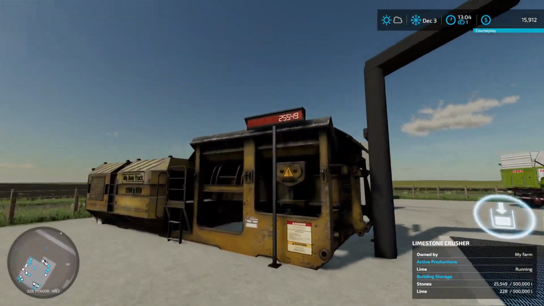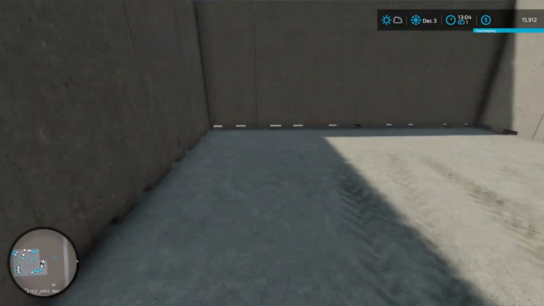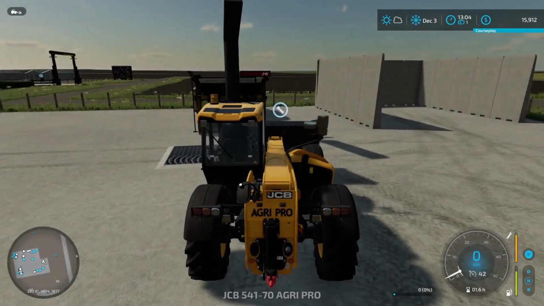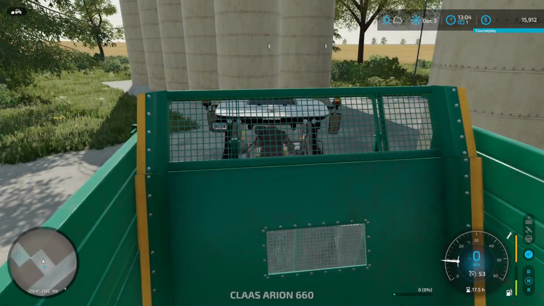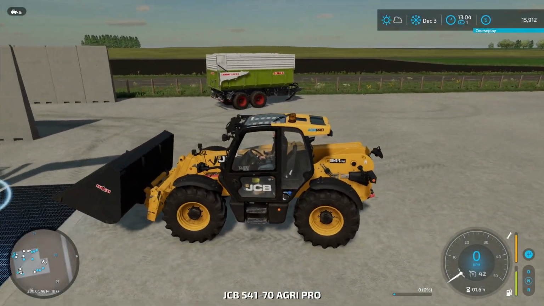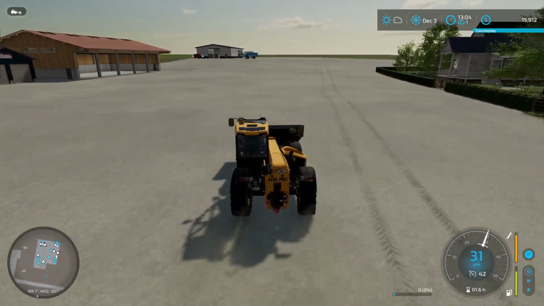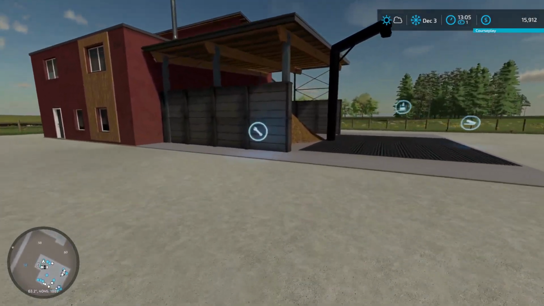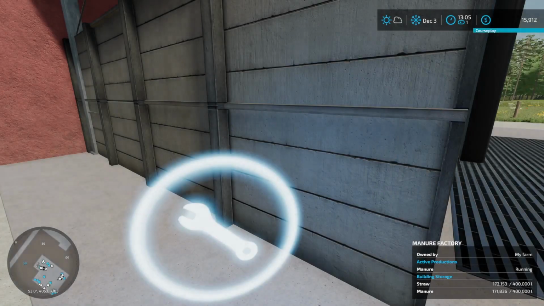So, 25,000, just over. I've cleared all this out. That's good. This is chugging along perfectly. So I just gotta wait for that to be finished. How's my manure getting on? It's probably done, to be fair. No? Okay. I'm surprised at that.